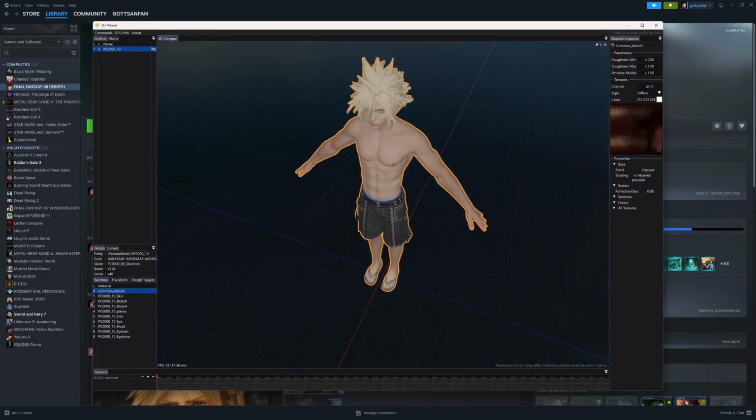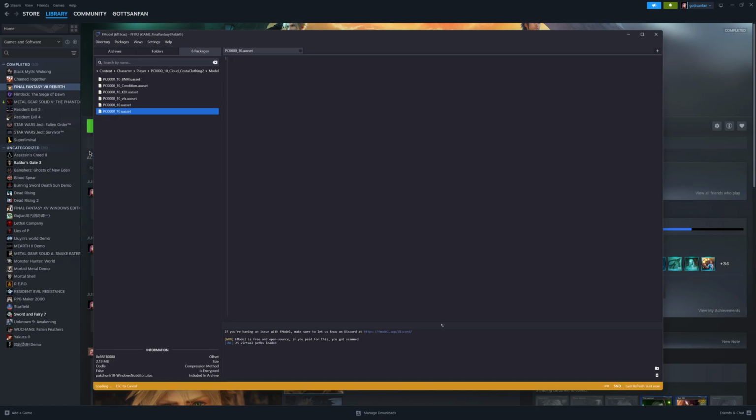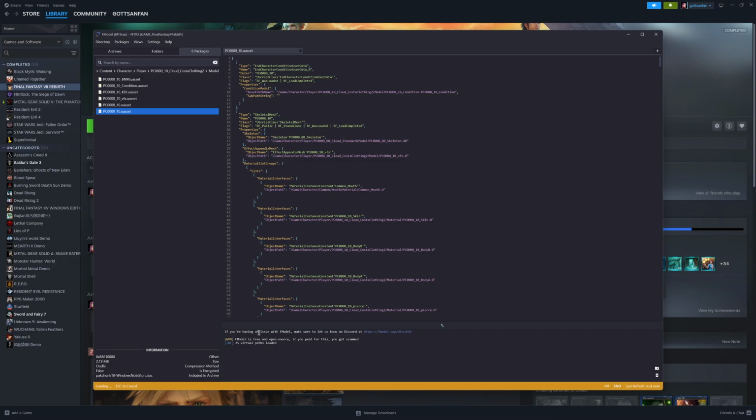Making sure we have the right one. Alrighty. So another reason why I think FModel is a little bit better than UModel is because you have a lot of information that you would have to use another program called UAsset GUI to get, in terms of what skeleton the mesh uses, what physics asset it uses, what materials it uses. This is all given to you right here. To save this, we're going to go ahead and right click on the model UAsset, and we're going to hit save model. It's going to take a little bit.